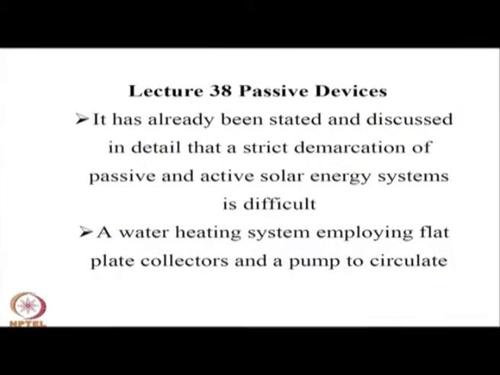So far we dealt with active systems, and then we shall have a few examples of what are called passive devices. Of course, in the case of active systems that we have considered so far, we dealt with the analysis of the solar collectors, both concentrating collectors as well as flat plate collectors, and then the F chart method, the phi bar F chart method and the simulations. They are general enough for the flat plate collectors.